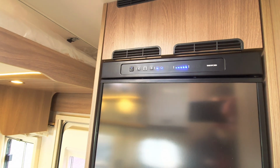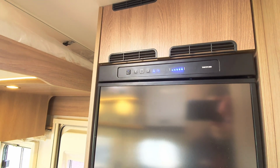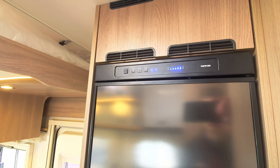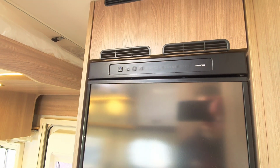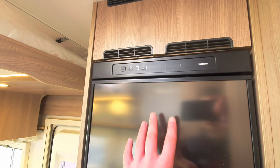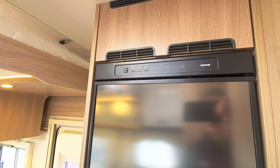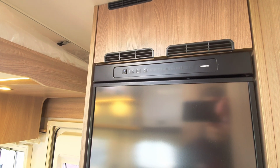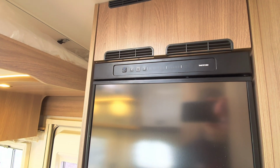Your first icon is a 230 volt socket, which will run off when you're on Hookup, like I am now, and when you're on a campsite. The next icon is a 12 volt leisure battery. So when you're travelling, you can run the fridge off your 12 volt. Now, a lot of people think that they can run the fridge off 12 volt when they are wild camping. That is not the case, because you'll simply just burn out the electrics. So please bear that in mind.